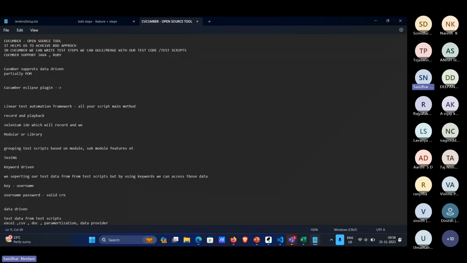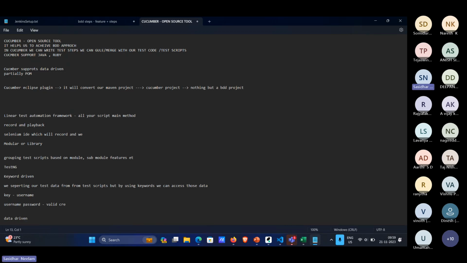It will convert our main project to a Cucumber project. So what is the Cucumber project here? Nothing but a BDD project.